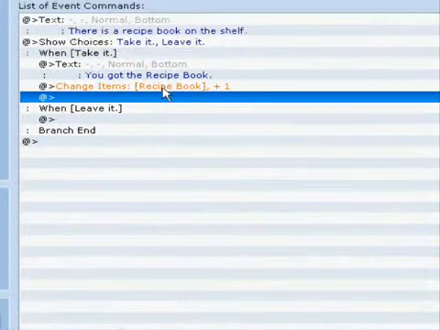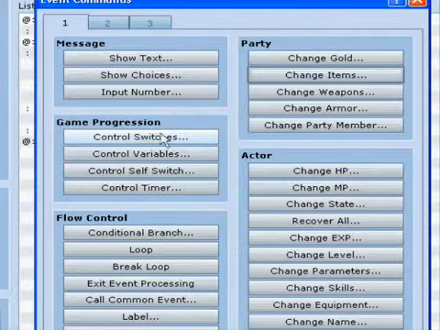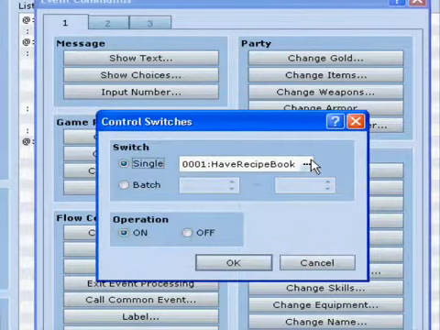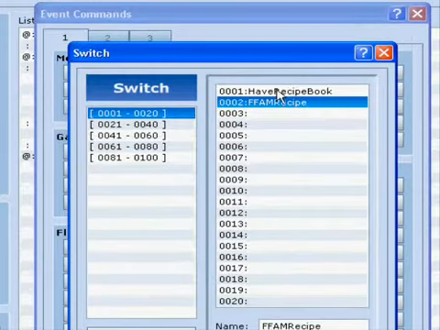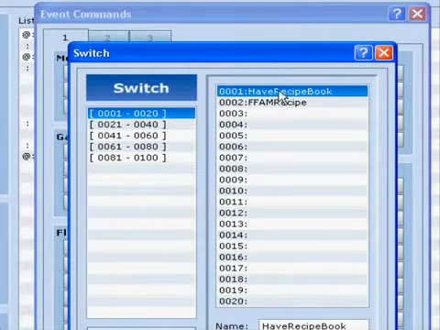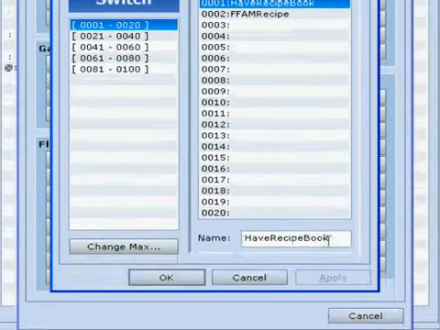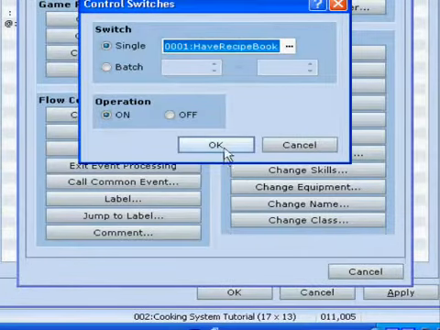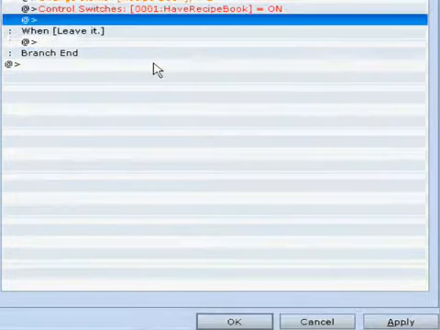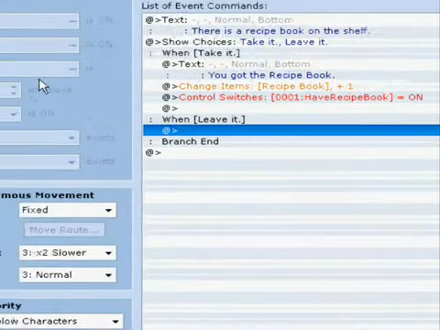Okay, and then you want to activate a switch. You can make one. I have set it already to have recipe book, and that will be the switch so that you can't take the recipe book over and over again.